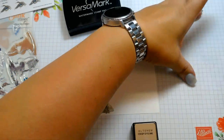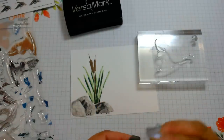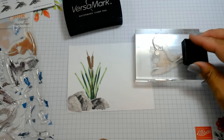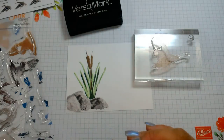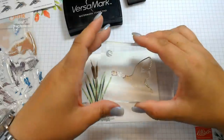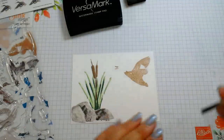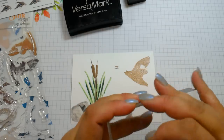This will be a great card for nature lovers, bird watchers, masculine cards, sympathy cards, thinking of you cards, hello cards, note cards, and if you have anybody who is a duck hunter. I had a friend many years ago whose father was a duck hunter, and they had a beautiful Labrador who couldn't live in the house because it would affect his sense of smell as a duck hunting dog — something I learned a long time ago.